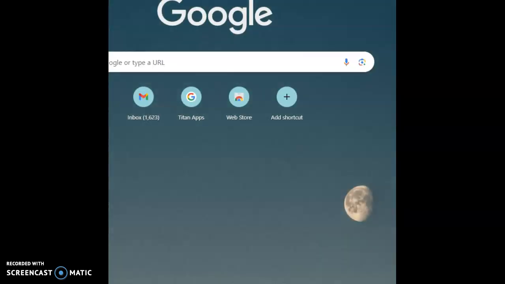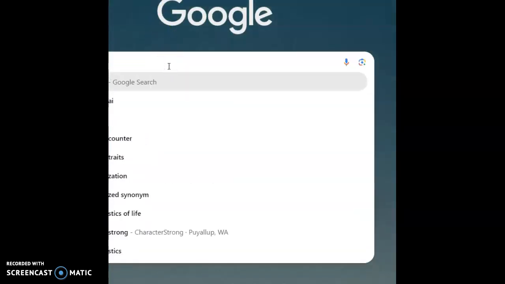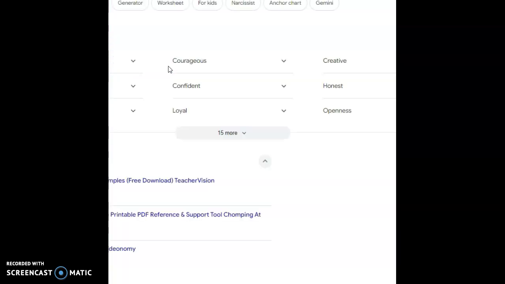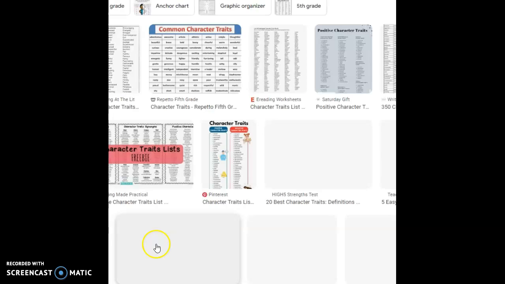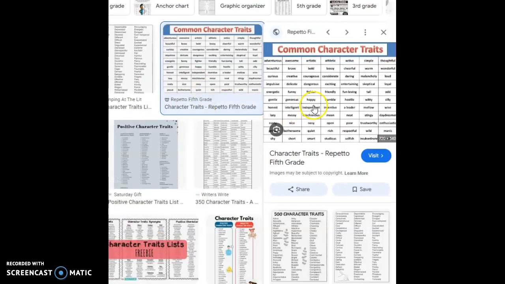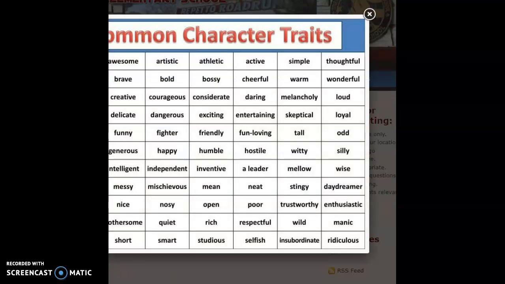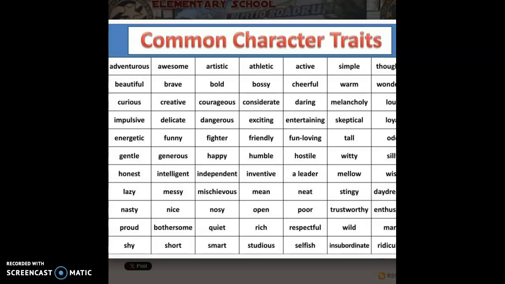So I'm going to pause for a quick second just to give you guys characteristic traits. So you guys can see a little list. Let me see if I can find one for you guys. There's a ton online right here. Bam. Oh, it's so tiny. I apologize, you guys. But oh, here we go. Nice. Adventurous, awesome, energetic, fun-loving, right? How do we see that in Saul or Señor Billy Spurgeon?